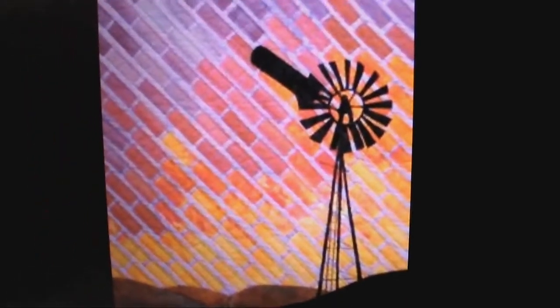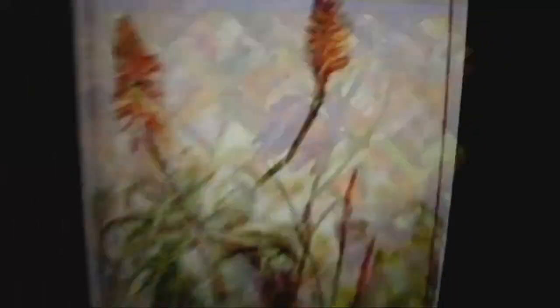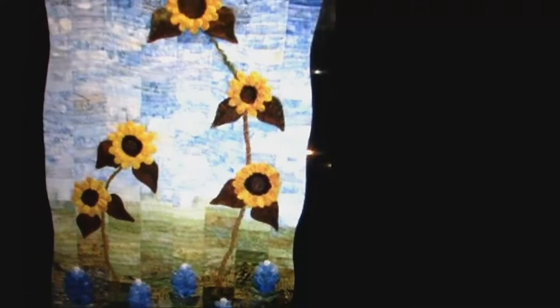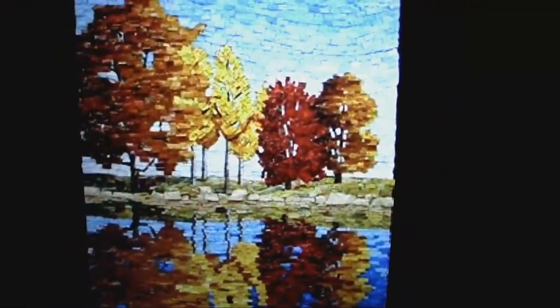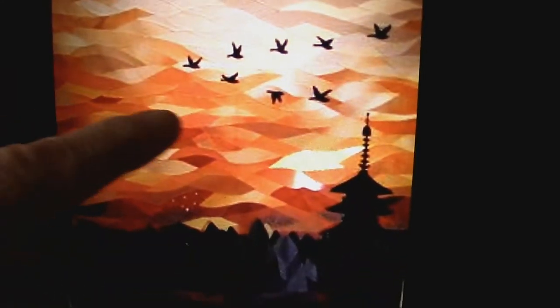All right. Look at these backgrounds. This is like a mosaic brick. This one is a bunch of oddly cut up fabrics. Look at this. Look at those blocks. Now, this is a drawing, but I just thought, how dynamic does that make it? These are uneven strips. Here are rectangles. Here are squares. Here are fine little strips. And this, you can really see the strips. Look at that. Tiny little mosaic type blocks. These are nice square blocks. And even through here, like a watercolor quilting. And this, how in the world did she do that?